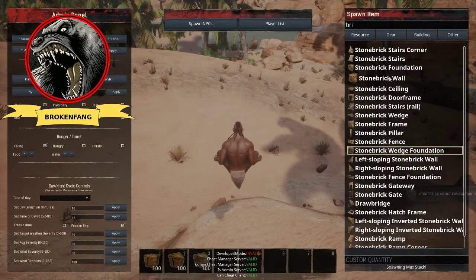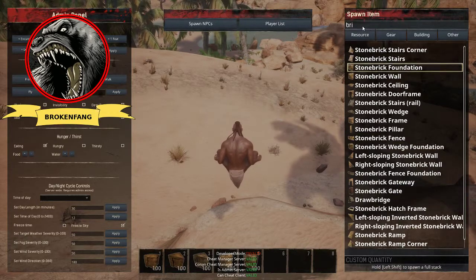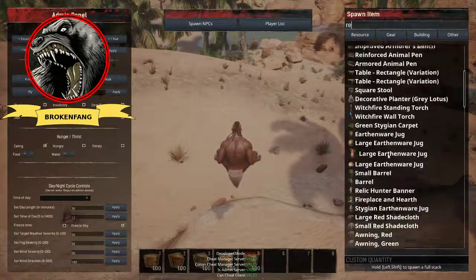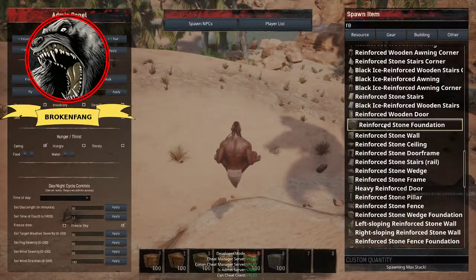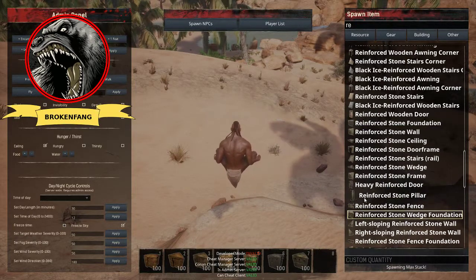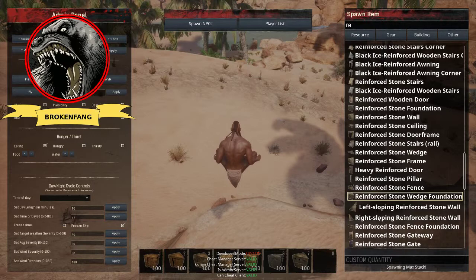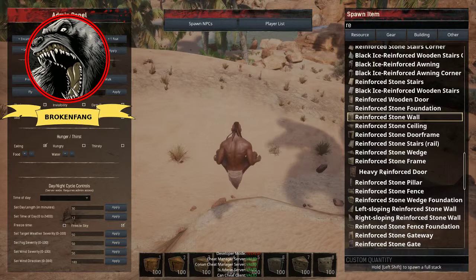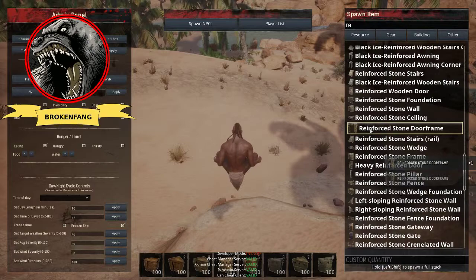Okay, and then we need 100 stone brick. Oh, that's a wall, I clicked on the wrong one. And then we'll go reinforced stone. Where'd you go? There we go. So we have 100 of those and 100 of these, and I'll get the walls too. Where are the walls? Just so you could see. I don't see the walls. I know they're here. They are. Okay, and while we're here, we're gonna go one door frame. We'll go a couple door frames.